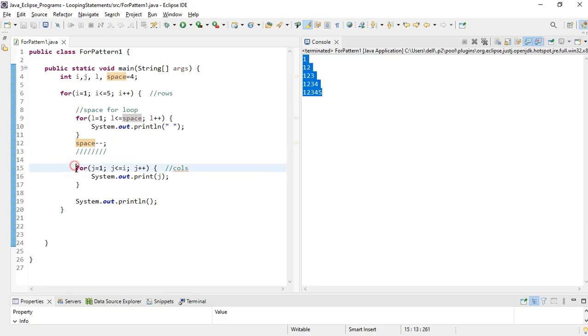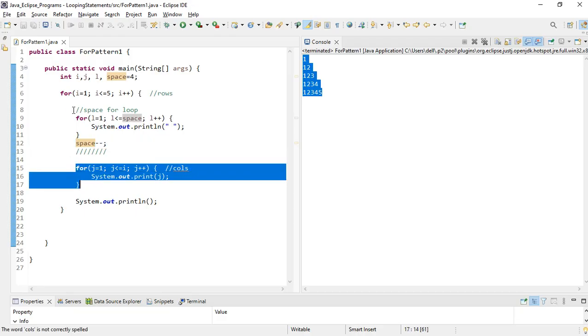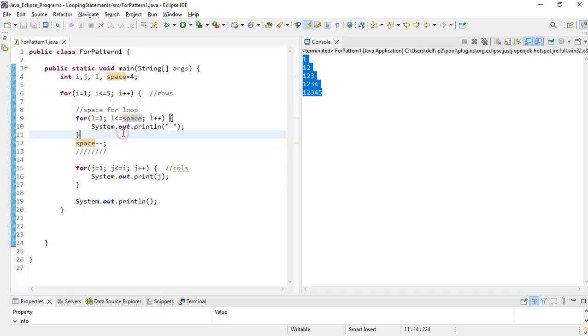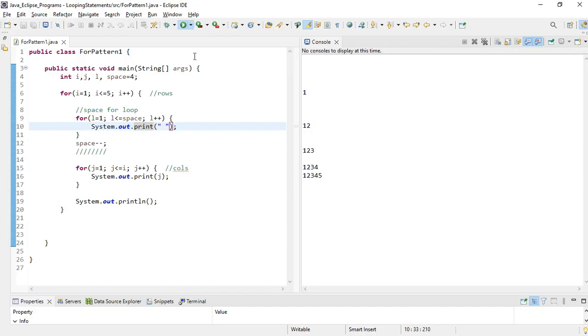So before printing these particular digits, we are now applying the spaces. This is what we call space logic. Okay, now let me run the program and see what is happening. See, it's taking some time to run. Okay, sorry. Please don't give println, just give print, because we want to print on the same line only. So let me run the program once again.